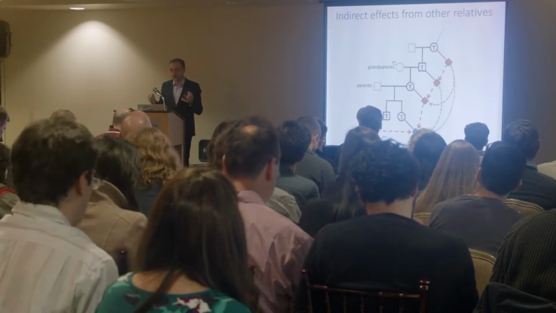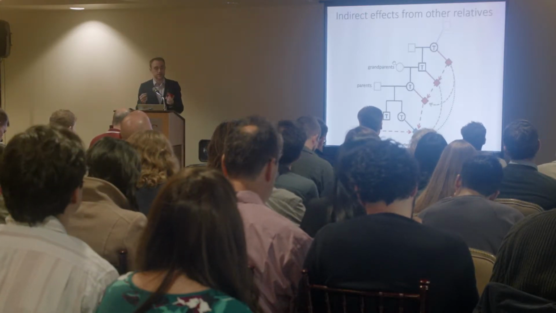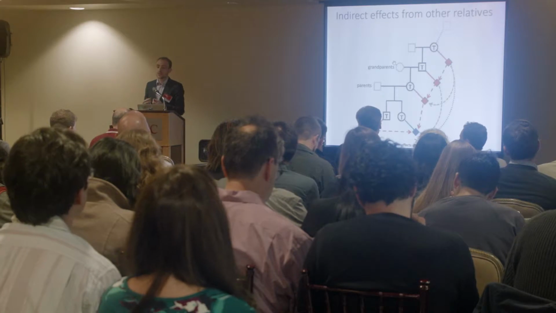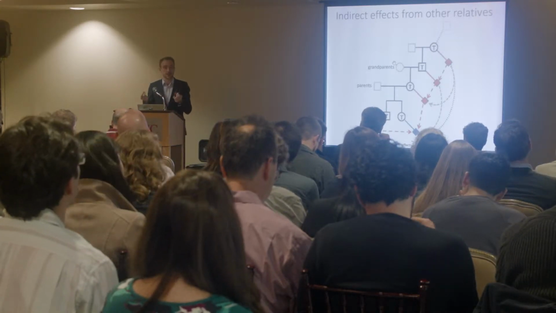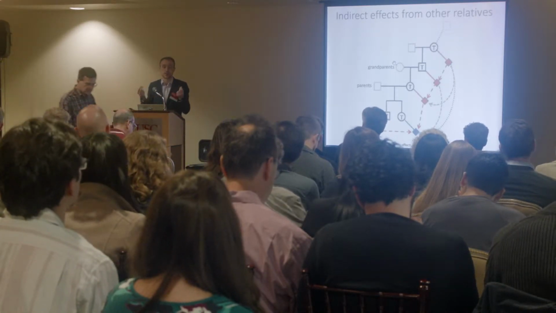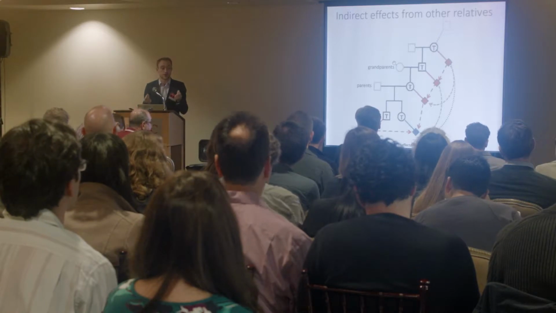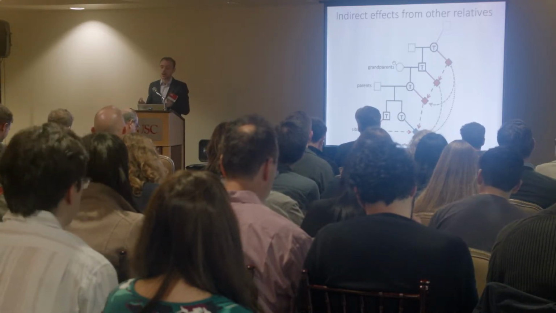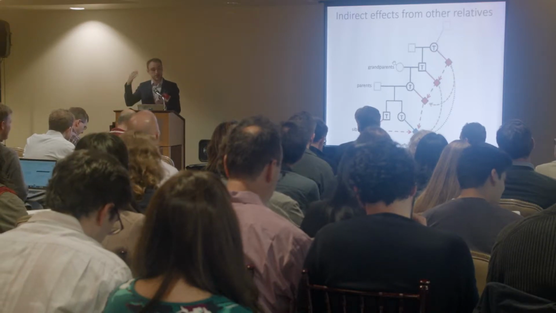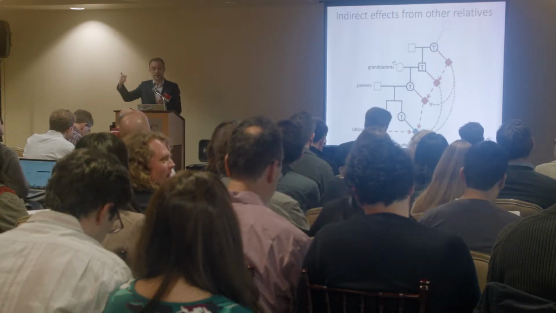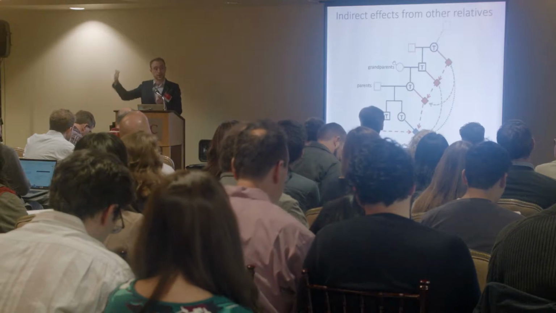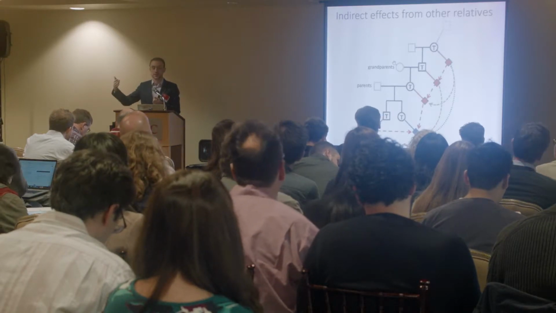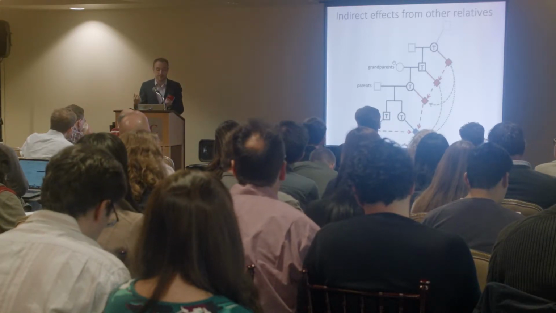However, you can have this kind of genetic nurture or indirect effects from other relatives. So siblings could influence each other. I think one area where siblings might have a particularly strong effect is in some of these addictive behaviors, such as smoking and alcohol. Grandparents can have an effect on the parents, and then the parents affect the offspring, but they could also directly affect the offspring, especially if someone was raised by the grandparents, for example.